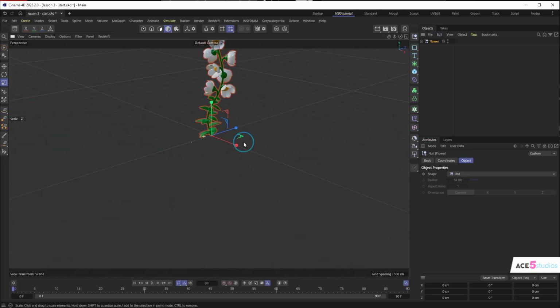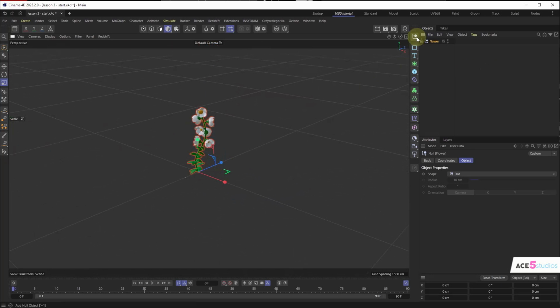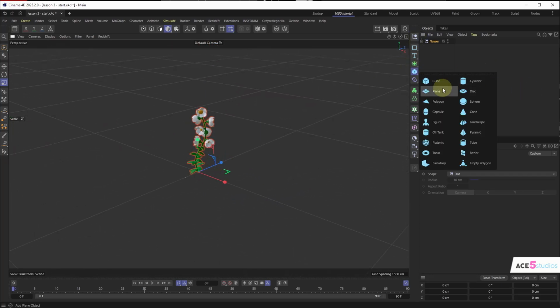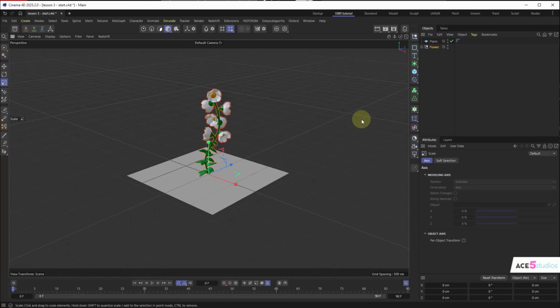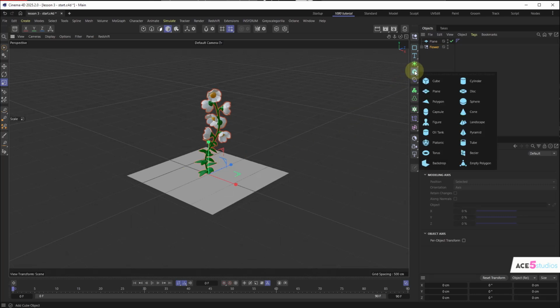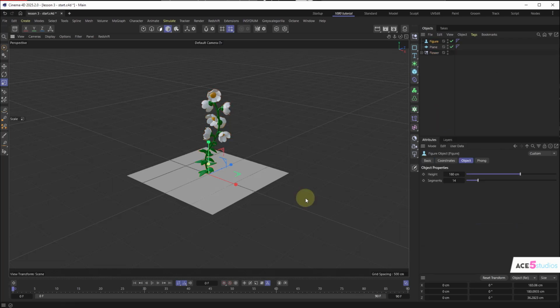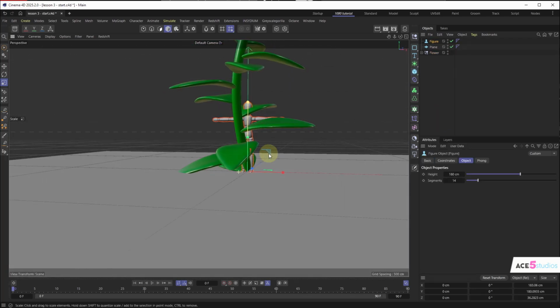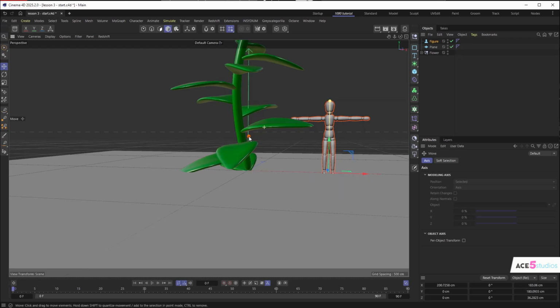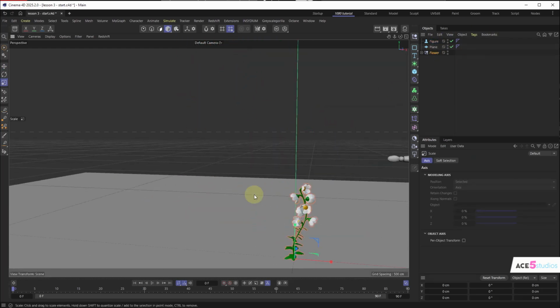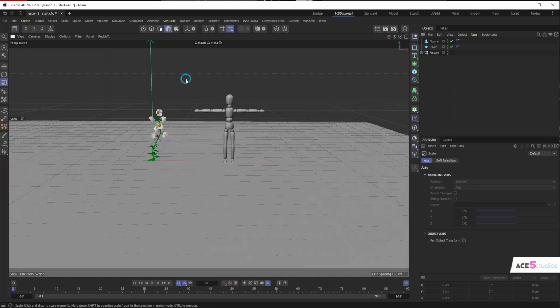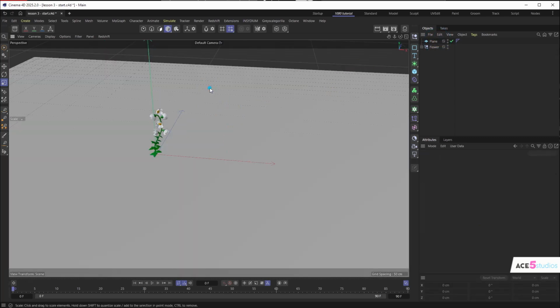Now, distributing objects on a surface is part of the fun. So let's make a plane. Let's make it a bit bigger. Let's make the flower a bit smaller, because also when you're working in stuff in any project, scale is very useful. An easy way to do that is to get this guy and make a figure. And that figure is about 2 meters tall, or 183 centimeters, which is human size. So I feel like this flower should be slightly smaller. Still be big, but maybe like this. And we don't need this figure anymore.